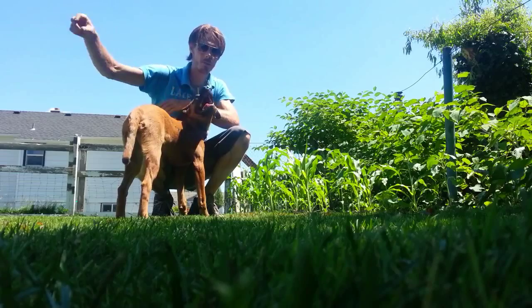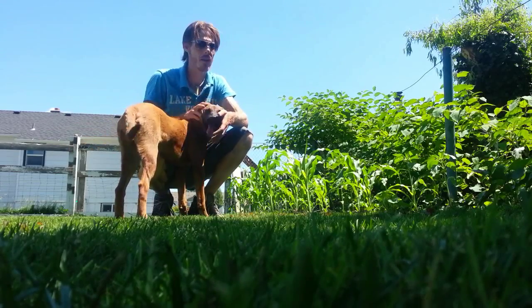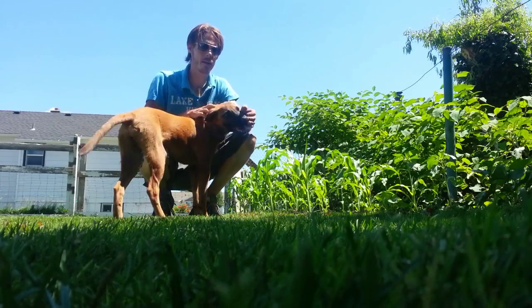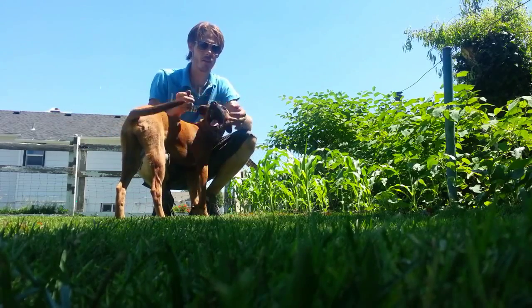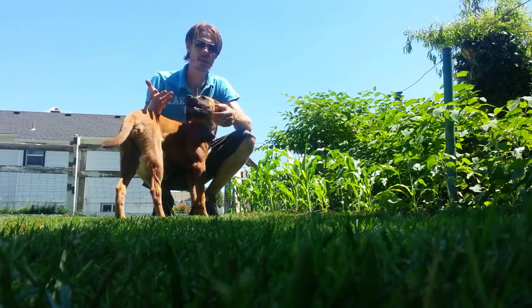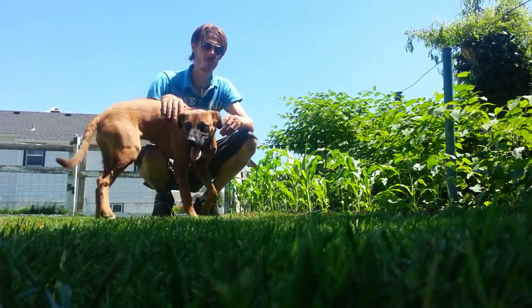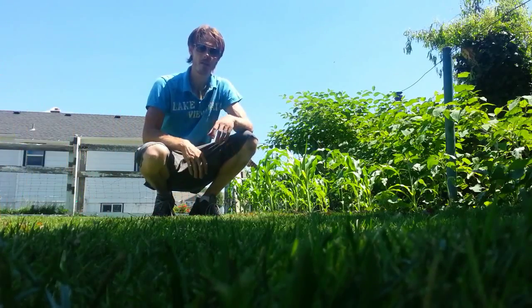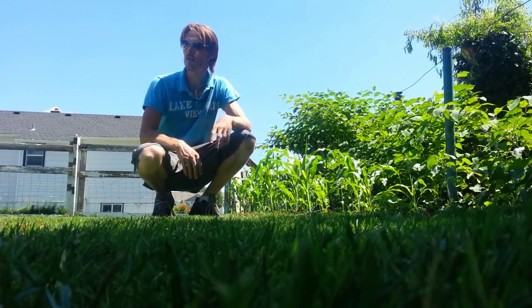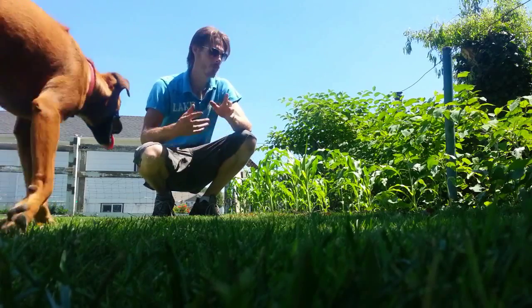That one on this side where you'll see all the vegetables, the bigger variety, and all the beds — I had prepared that in advance. I started tilling in October of 2014, and I treated it with leaves. Getting some good leaves and carbon into it, as well as the nitrogen components, are very important for good soil.